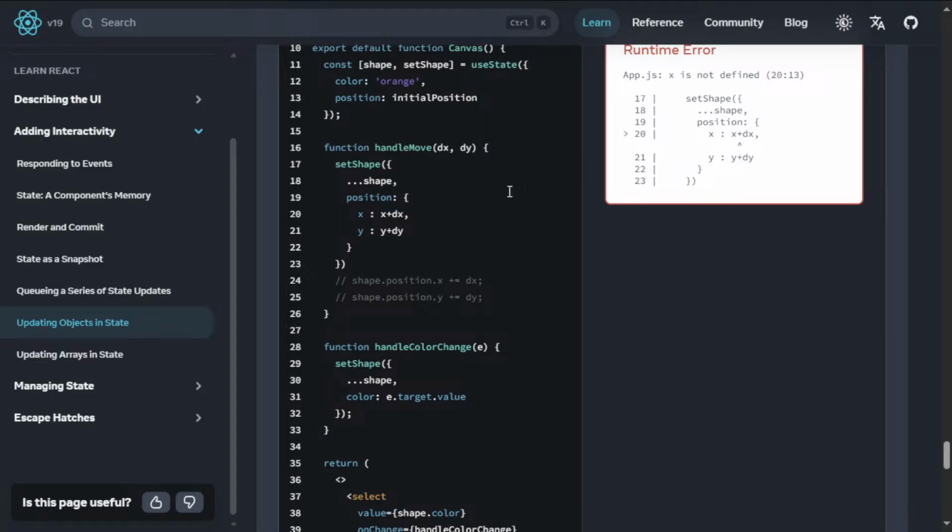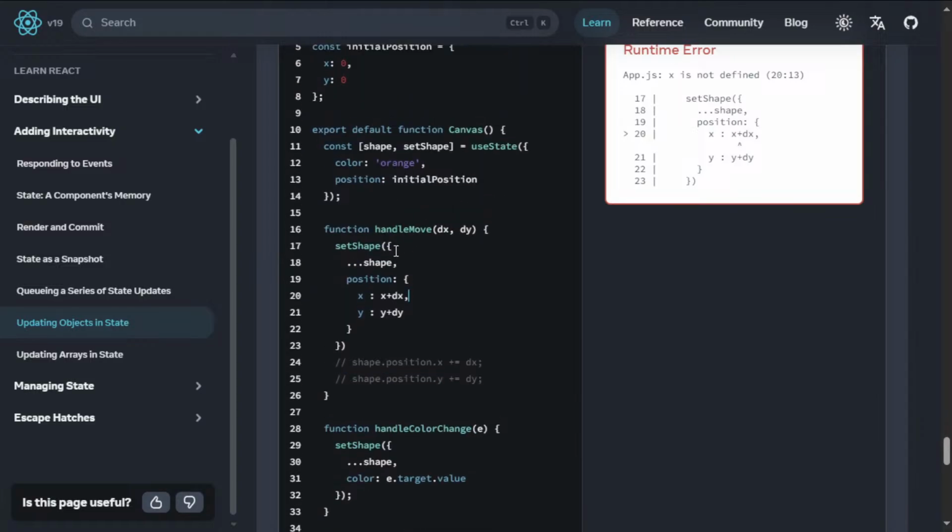It says X is not defined. In this case, I require to use my Immer function.